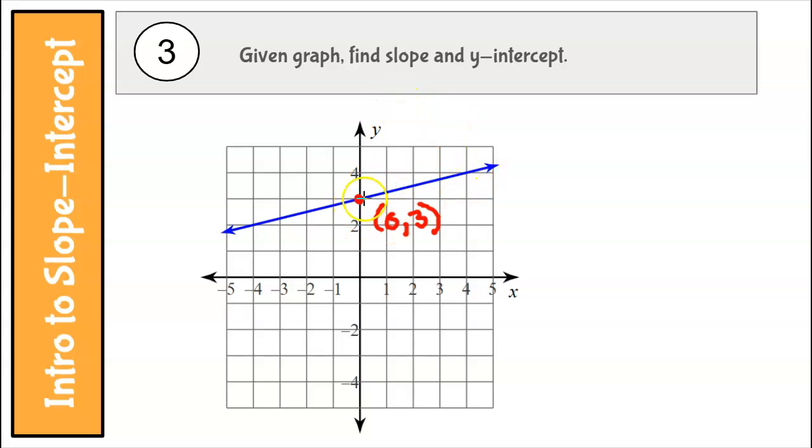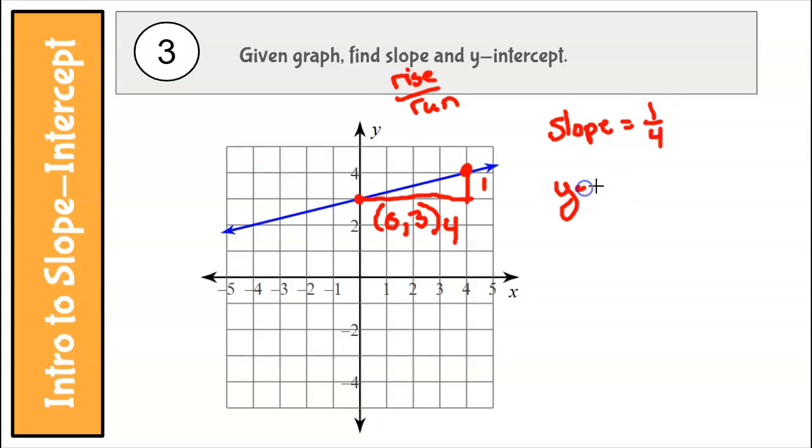And then the slope, I'm going to run first. Remember, slope is easy and fun. Just remember, rise over run. Vertical change over horizontal change from one point to the next. So this is a good point to go to. Remember, you want to go to a point that's on the crosshairs. You don't want to go to a point where you're not going to get a full block. So 1, 2, 3, 4 blocks, and then 1 block. And it's positive. So my slope is 1/4, and my y-intercept is 0, 3.